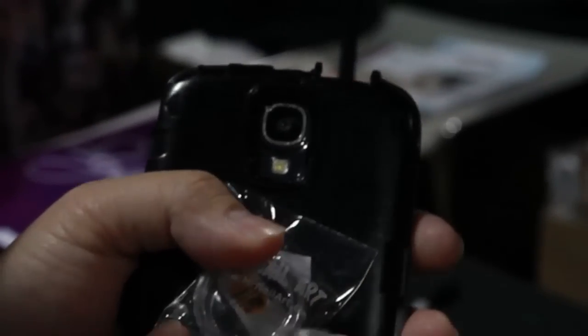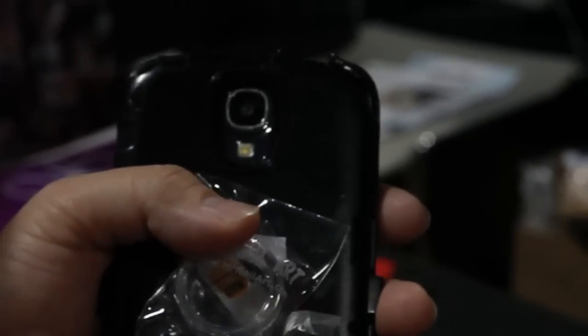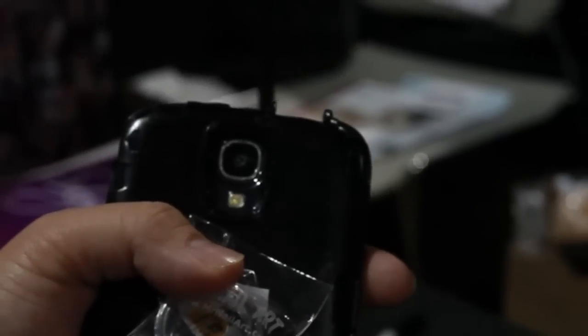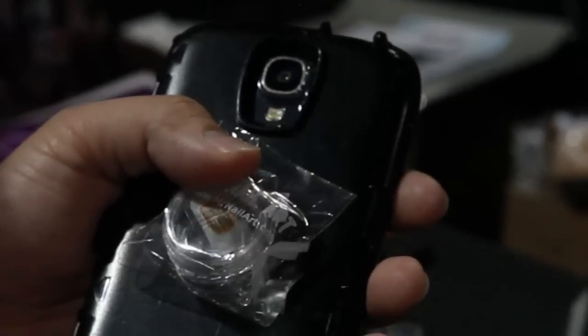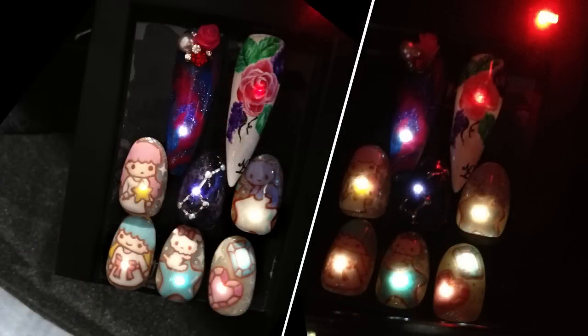Sometimes it is in the direct middle, sometimes it's on the bottom left, bottom right, or top. You have to just figure out where your phone signal is coming from. It's a little bit weak now, but it comes in waves where it could be really strong or really soft. If you get a phone call coming in it would be much stronger, and you have a bunch of different ways of turning it on and off. There are apps that can play with it, and you can even put it on a beam straight solid or you can actually flash it.